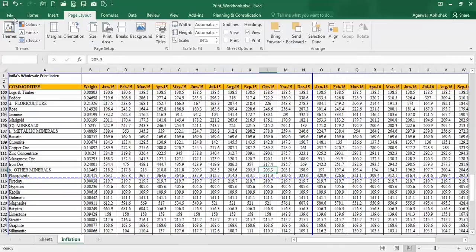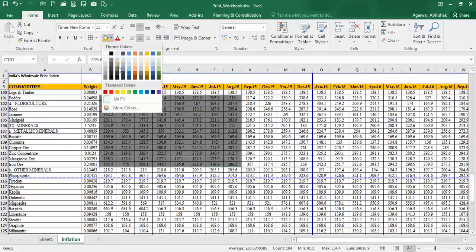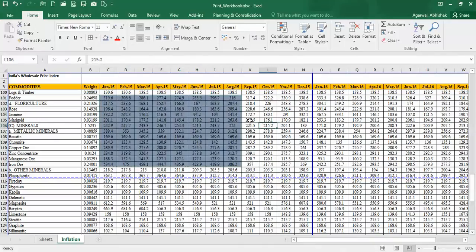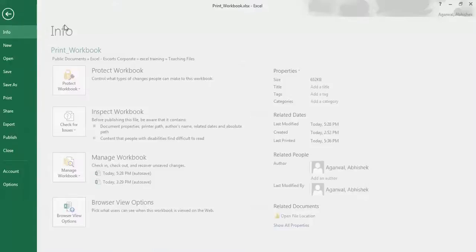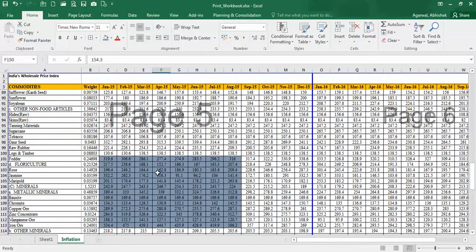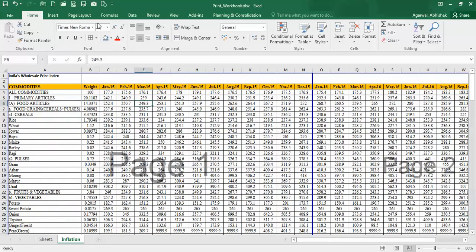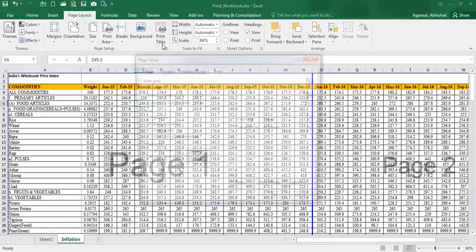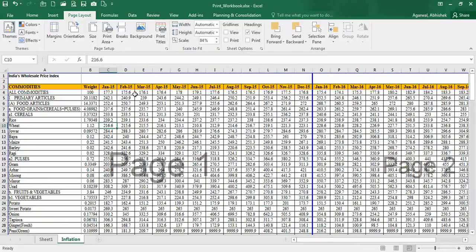And this will happen to all the data in your sheet. Suppose here I change this color to say blue, now if I do a print preview, you can see the colors are not here. This is the basic concept of using page setup. Go to layout, go to printer and remove the black and white. Now it will show all the colors.